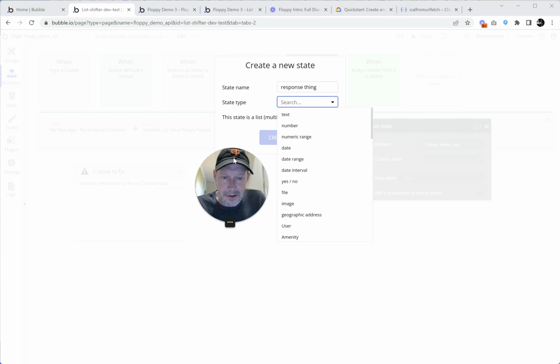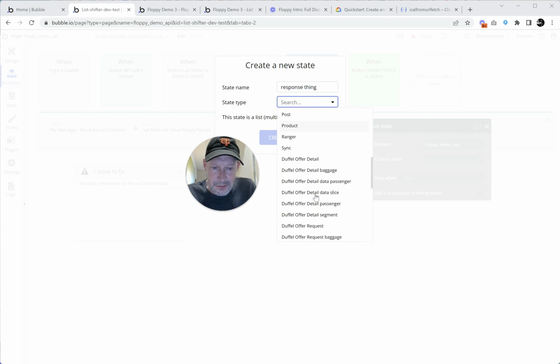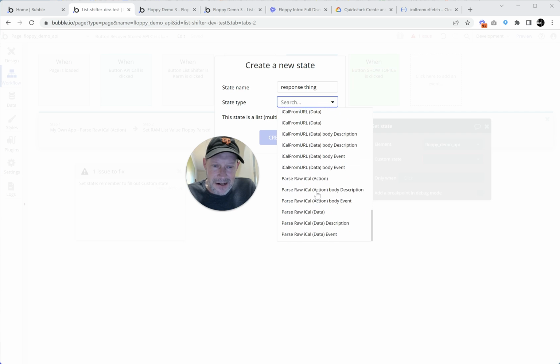Response thing, state type. When you have a different API call, API calls all get their own type. So I could set this custom state to be a parse raw iCal action.